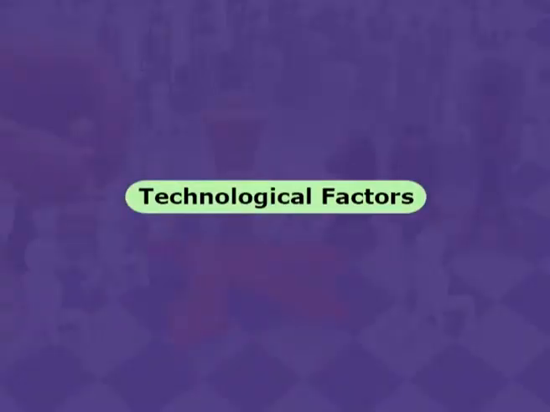Now, technological factors. The fourth set of factors in the remote environment involves technological change. A firm must be aware of technological changes that might influence its industry. Creative technological adaptations can suggest possibilities for new products or for improvements in existing products or in manufacturing and marketing techniques.